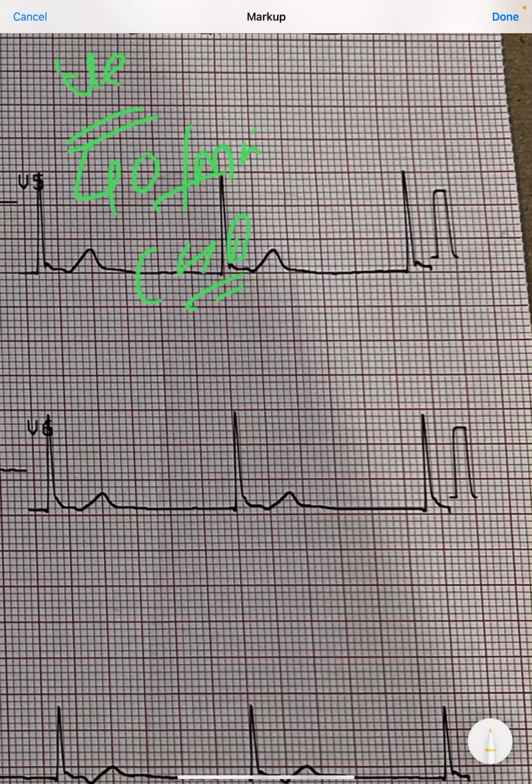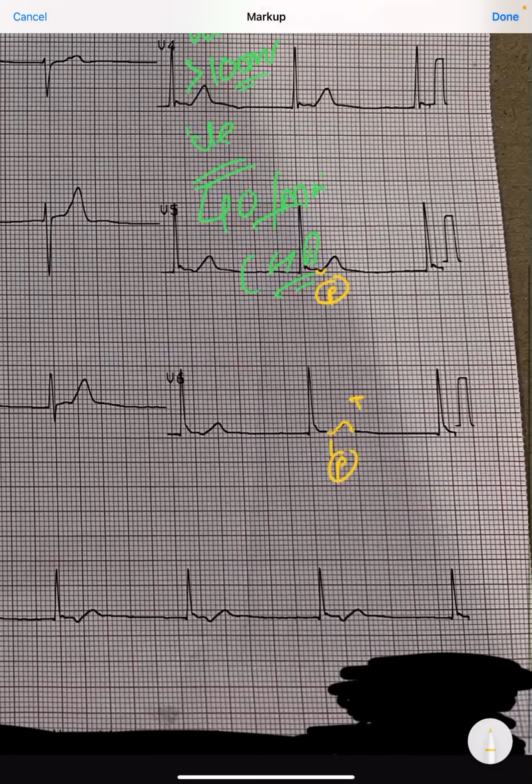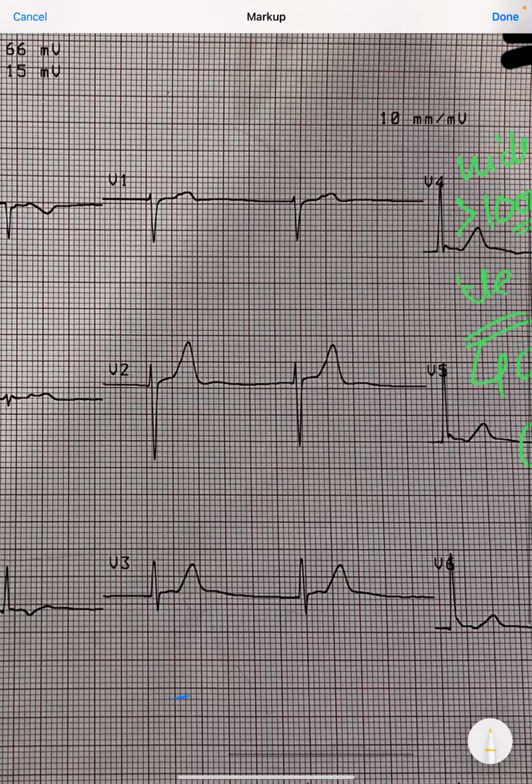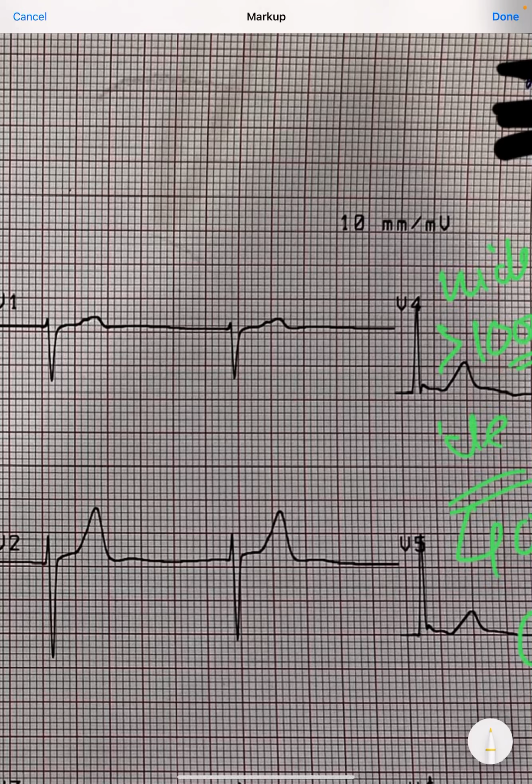Here also you can see there is a very nice T wave and a short P wave. Here you can see a very small notch, and that is the P wave. Here also this is T and this is P. Here, if you can see, there is a very clear notch. Here it is the T wave, and here a small notch is the P wave. Here there is a small notch, P, and this is T.